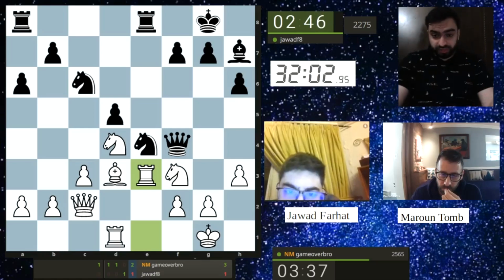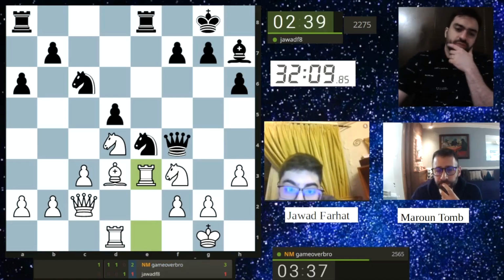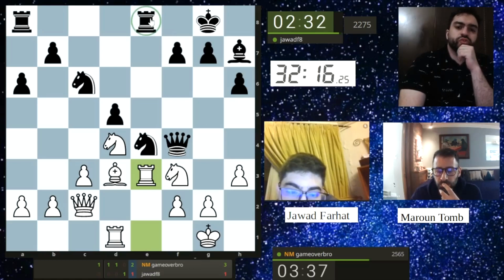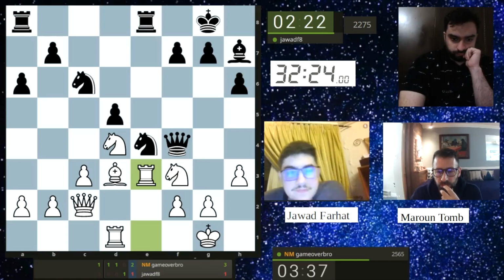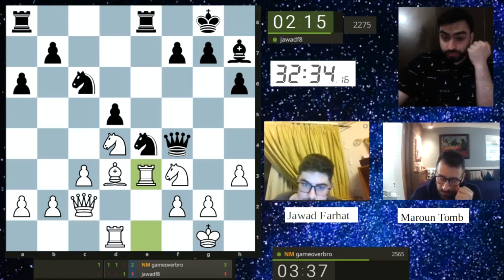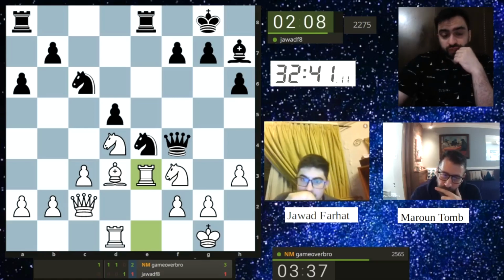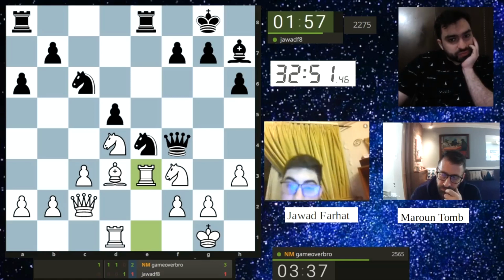So, I mean, I guess the point here for Maroon is clear, to double up on the e-file, but how should black proceed? Maybe double up back, maybe play rook e7 and then rook a e8. Something like this. Perhaps. Okay, Jawad's spending his time here, and he's much worse positionally, so this isn't boding too well for him. I think he needs to take a decision now, maybe just double up, rook e7, rook a e8. Is he afraid of any tactic or something?